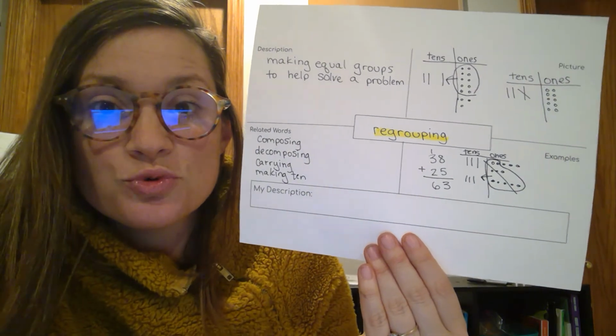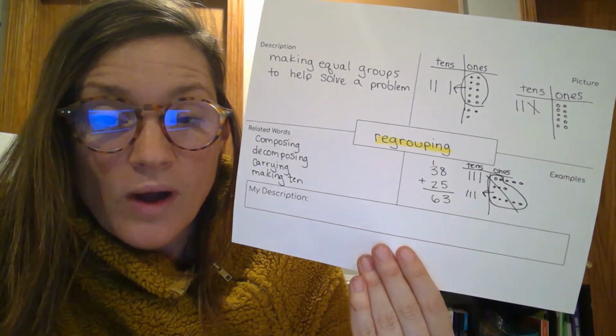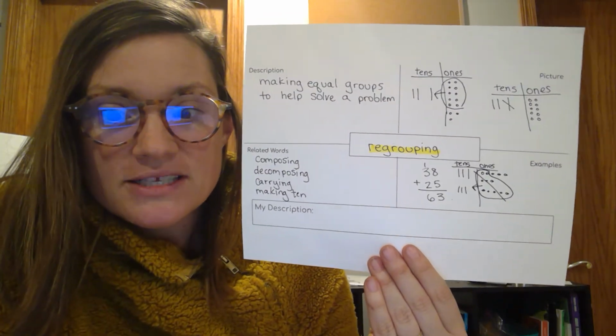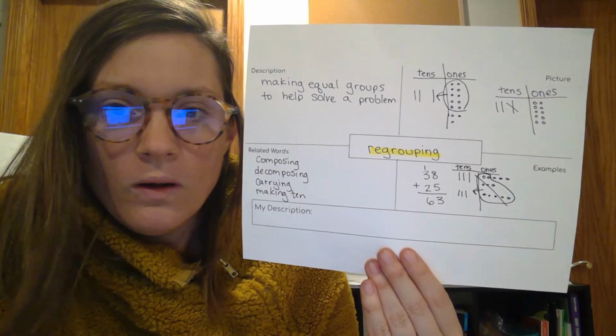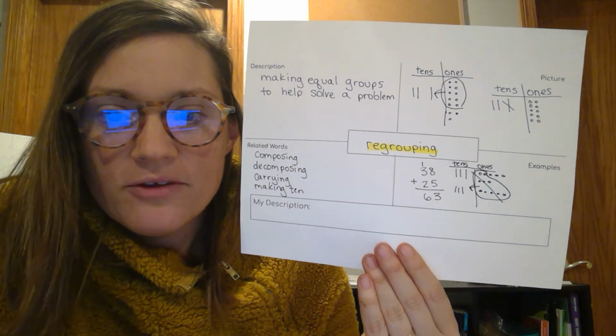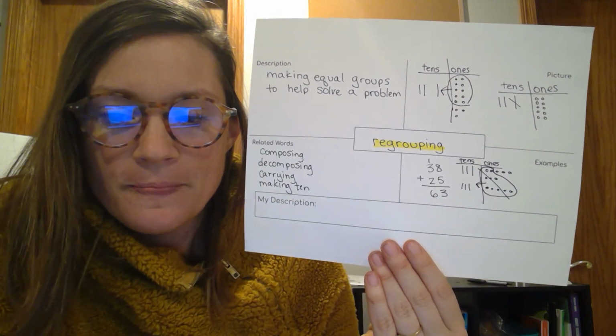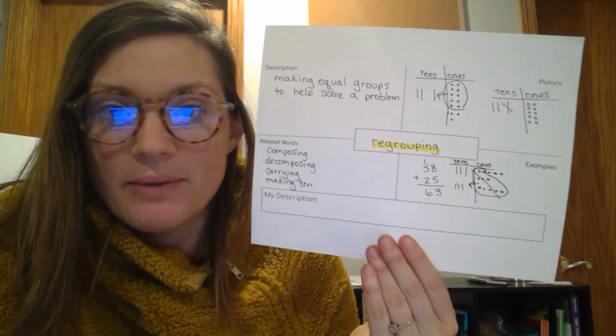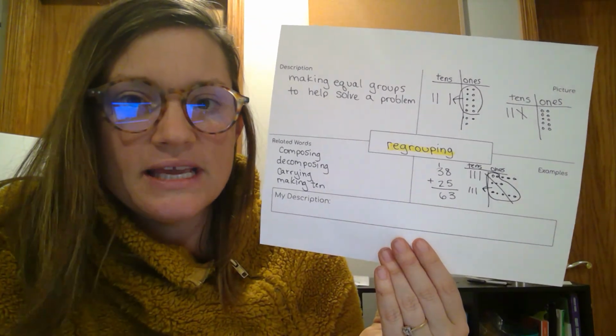Go ahead and try your description of that as well. Got 3 new vocabulary words today. Today we'll practice writing them, and all this week we'll practice talking about them and using them in our work. All right, mathematicians, I hope this helps you to communicate better about your math and to explain your thinking.